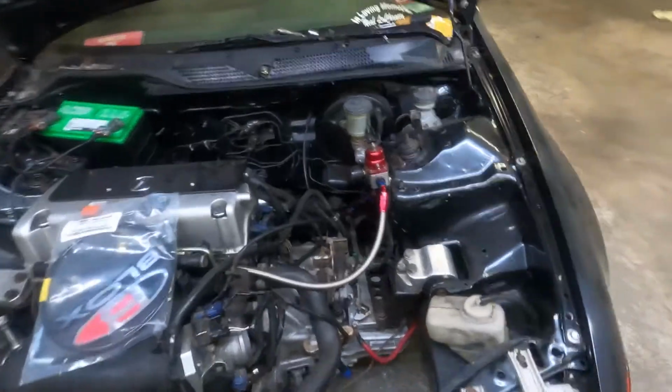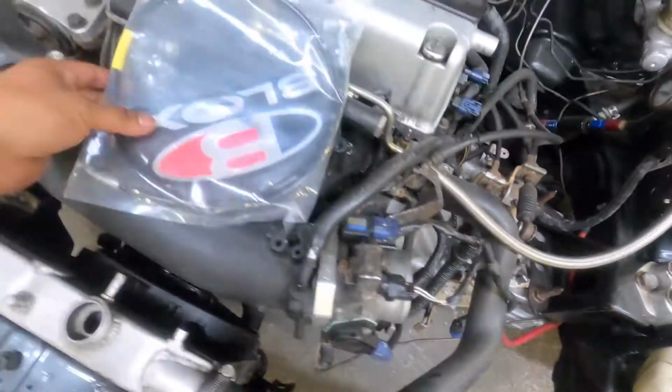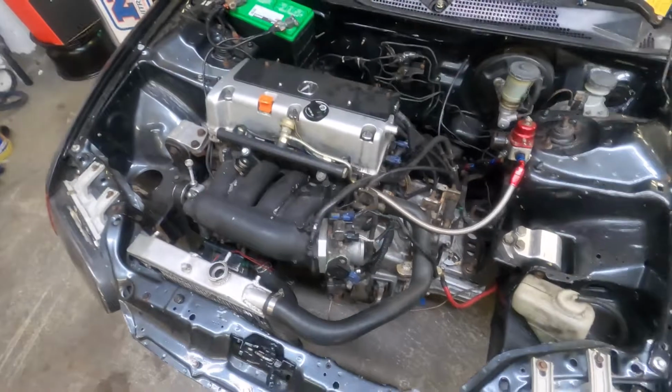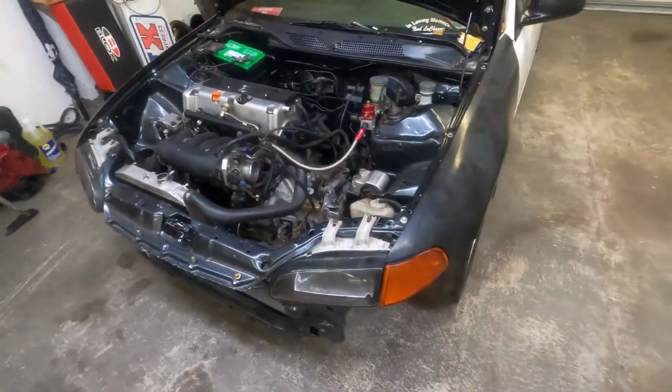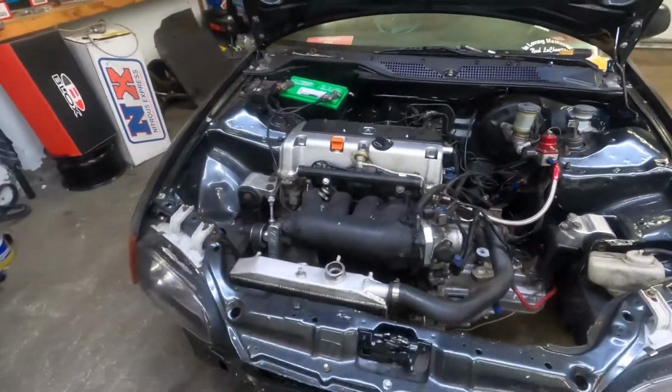As you can see, these are some of the original Hasport motor mounts that they ever dropped, as well as the fuel rail. Like, everything on this car has been here for a while. This car, as you see it, has been running how it's been running ever since it was put together.